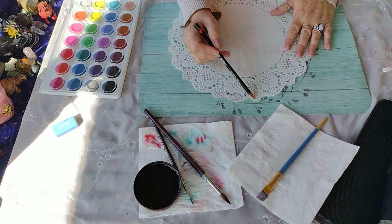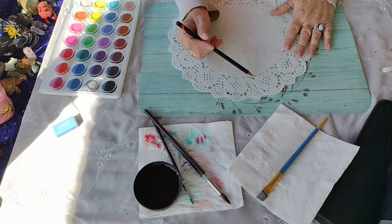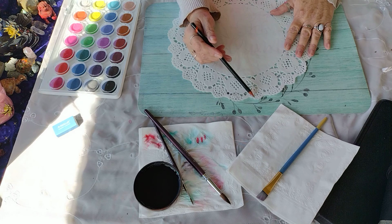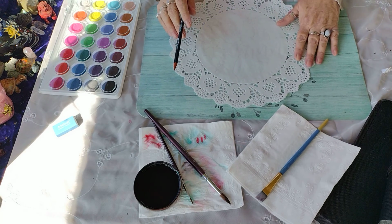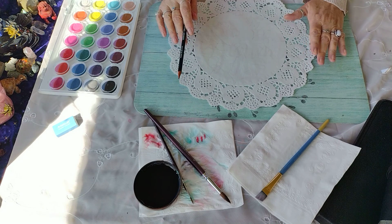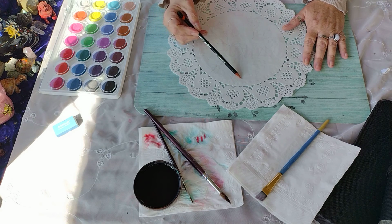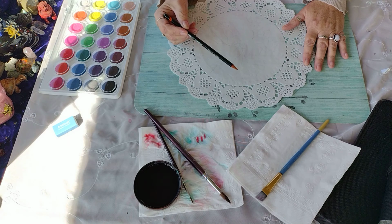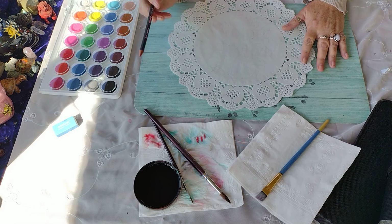Now I'm going to still use these as pine cones, but I'm not going to paint a stem going up to the pine cone, because to me that made it look more like a palm fan than a pine cone. Now I don't expect to get this done in one video, so I may have to do a few. So the first thing I'm going to do is go in and just lay down the pigment on these leaves and on these berries, and then we'll see where it goes from there.